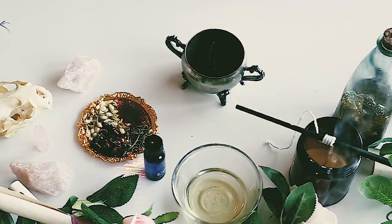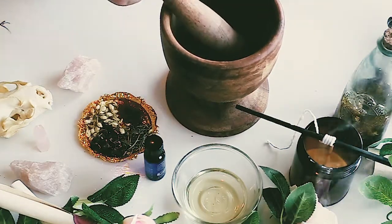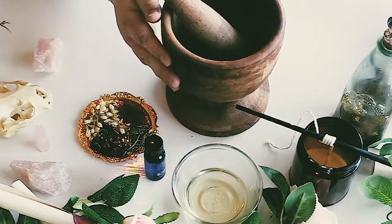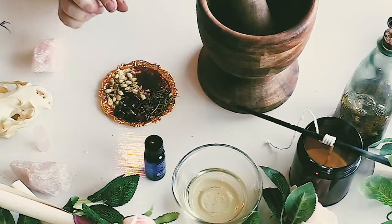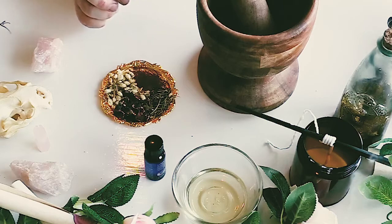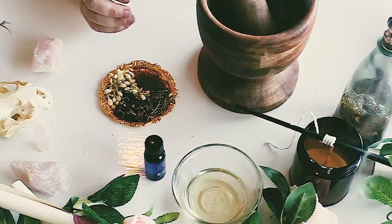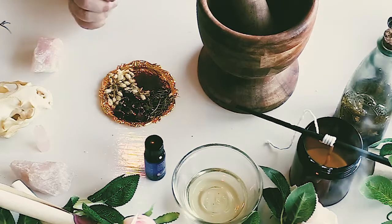While that finishes burning, we'll move it to the side and start working on our herbs. You'll need a mortar and pestle to grind your herbs down if they're not already fine enough. The herbs we're using today are rosebuds, jasmine, rosemary, and saffron. The saffron is the secret ingredient — it's an aphrodisiac that promotes attraction and lust. Jasmine is good for love and romance, as are roses. Rosemary is a very good protective, calming love herb.